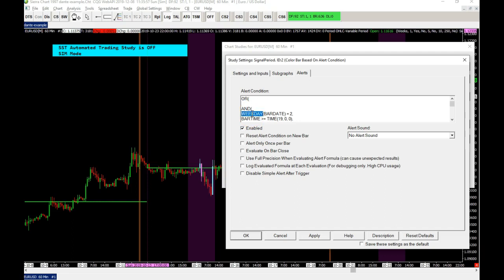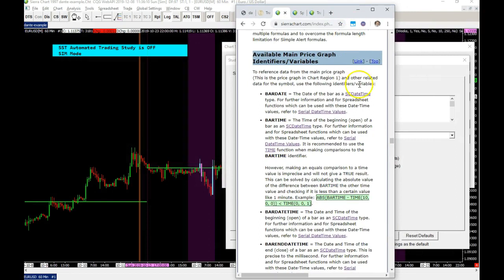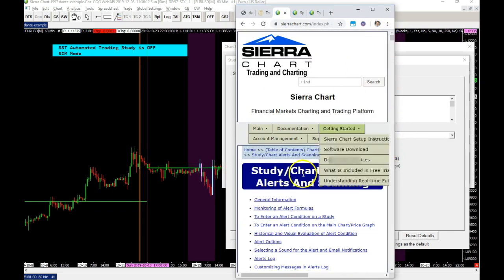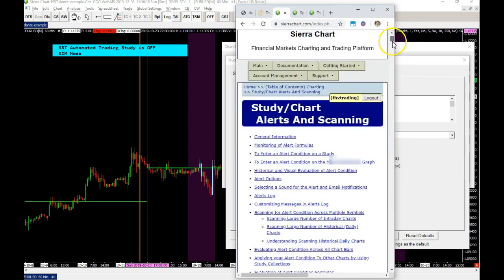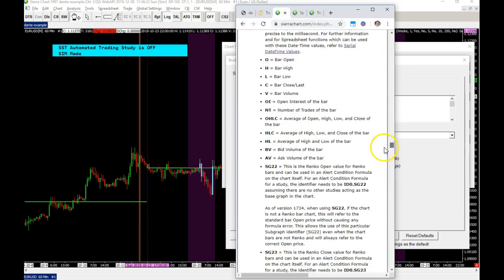So there's weekday, there's bar date, there's bar time, there's time. If you want to go through that, I will show you the page here. If you look for alerts and scanning in the search bar here, you will find this page, and that has a lot of functions in there you can use.